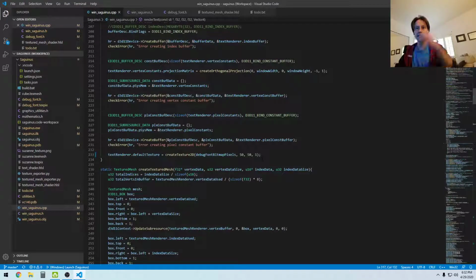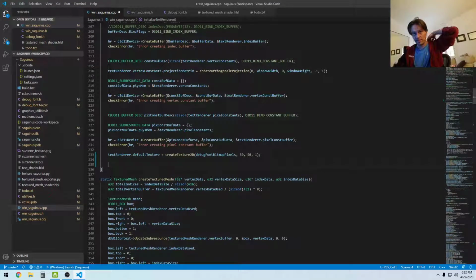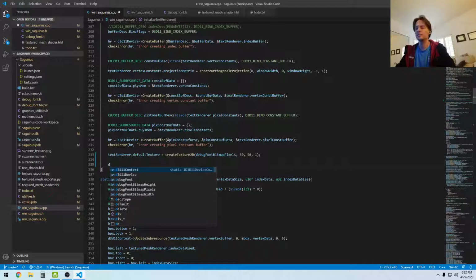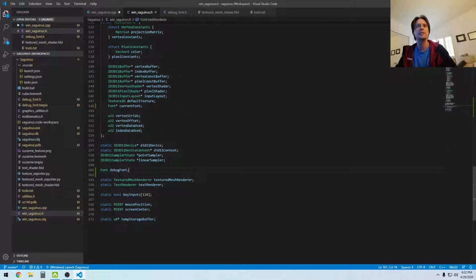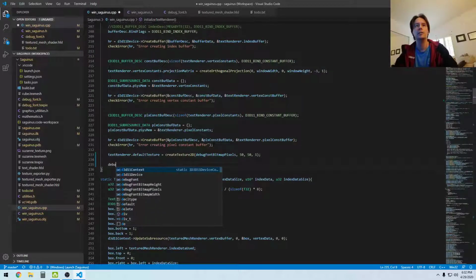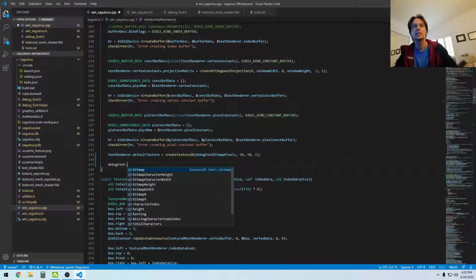Initialize. Okay, so after I initialize my text renderer, I'm going to set up my default font to basically point to everything inside of here. So we're going to say, no wait, did I call it default font or debug font? It should be debug. Yeah, debug font. Debug font dot.